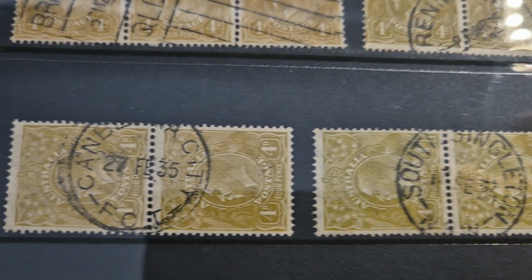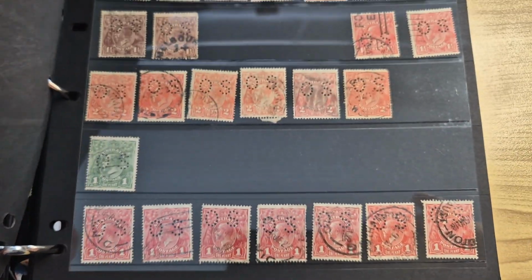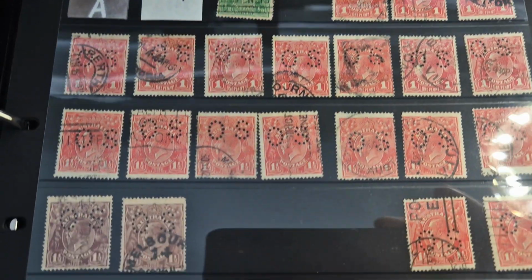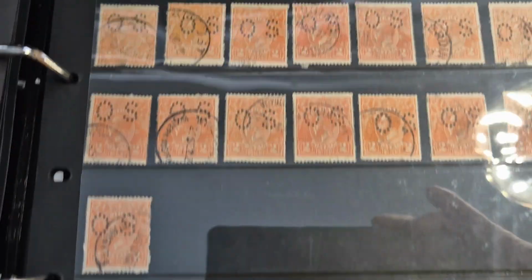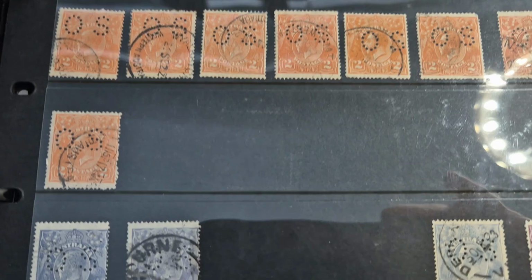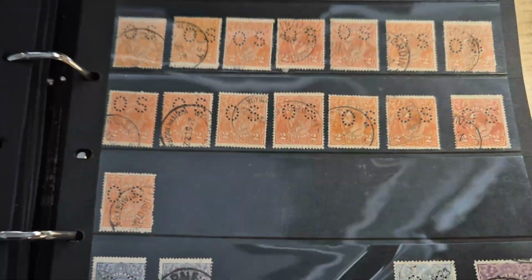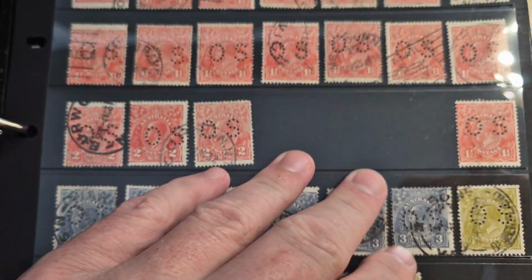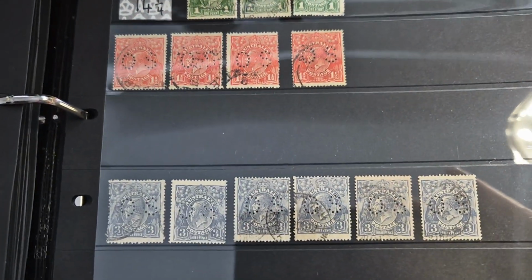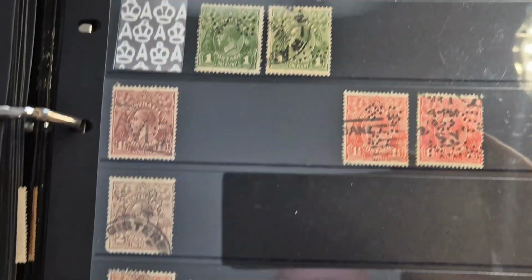South Singleton. Canberra FCT. A lot older. Spare OS. If anyone needs some of these for their collection, let me know. Not many high values, unfortunately. About it. Just leftovers now. It's all sad. Oh.